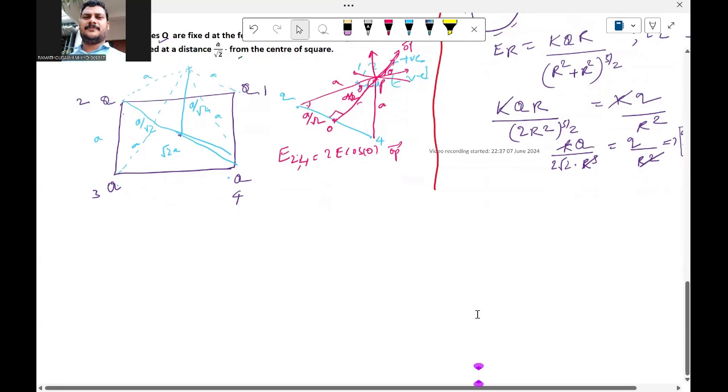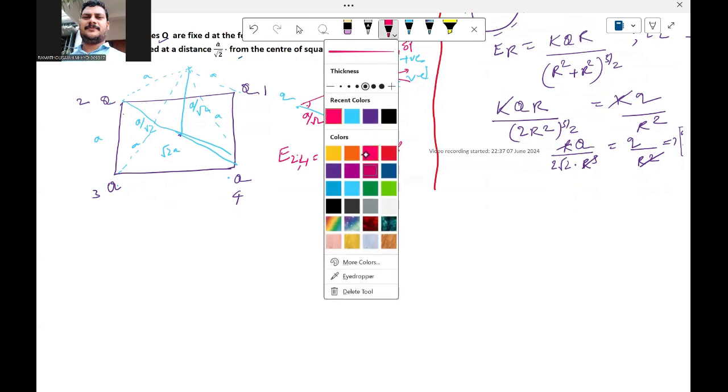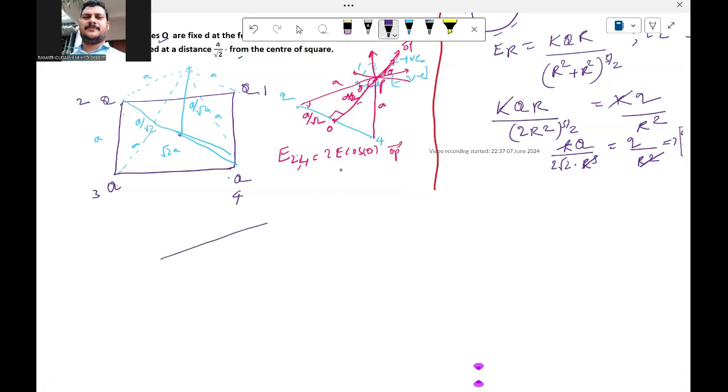So you will get a concentration means diagram. Now you take here 3, 4, 1, 3. For this 3, 1 line also perpendicularly there is a point P, a by root 2. That is the reason I am taking diagonals. Again I explain, this is a by root 2 distance, because side A means root 2a and a by root 2 this is. So this distance and this distance are equal.